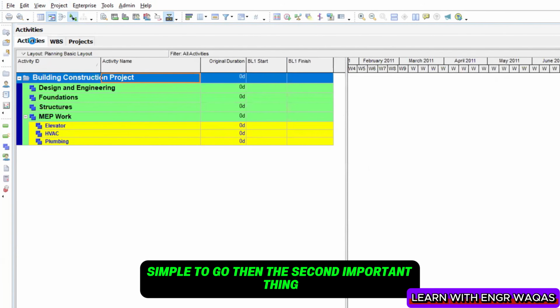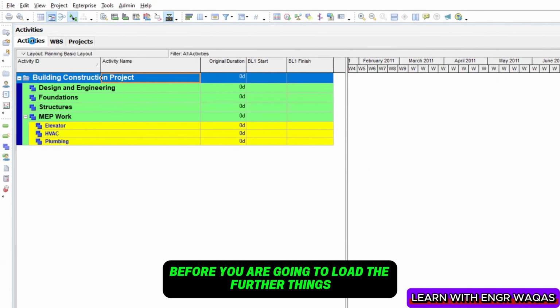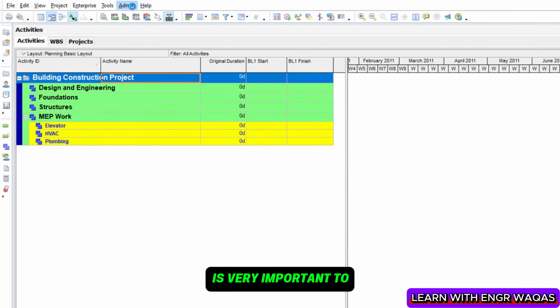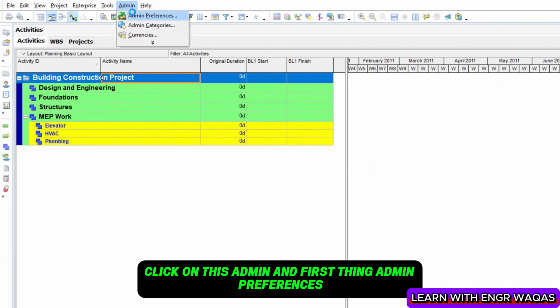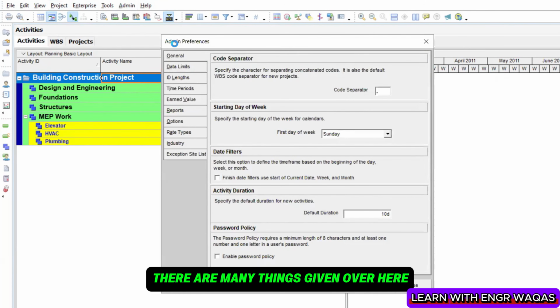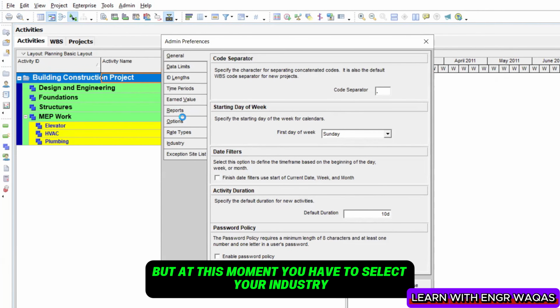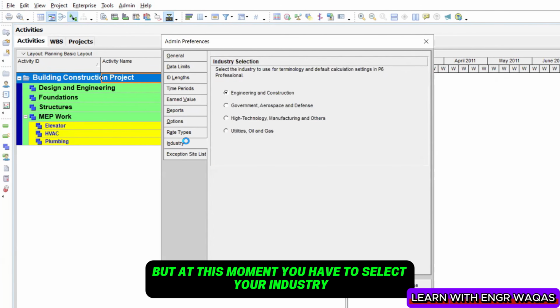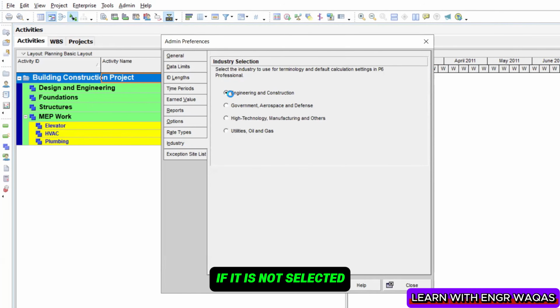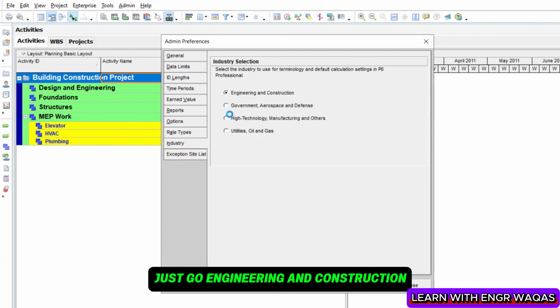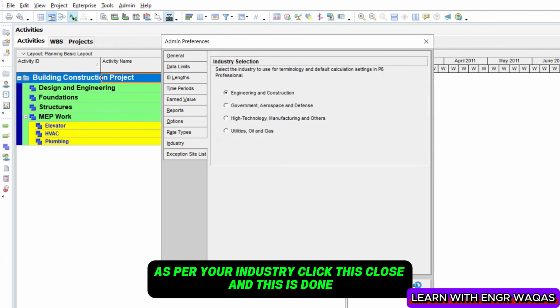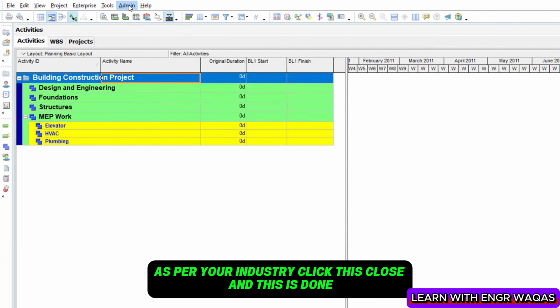Then the second important thing, before you load the further things, is to click on this admin. And first, admin preferences. There are many things given over here, but at this moment you have to select your industry. If it is not selected, just go engineering and construction as per your industry. Click close and this is done.